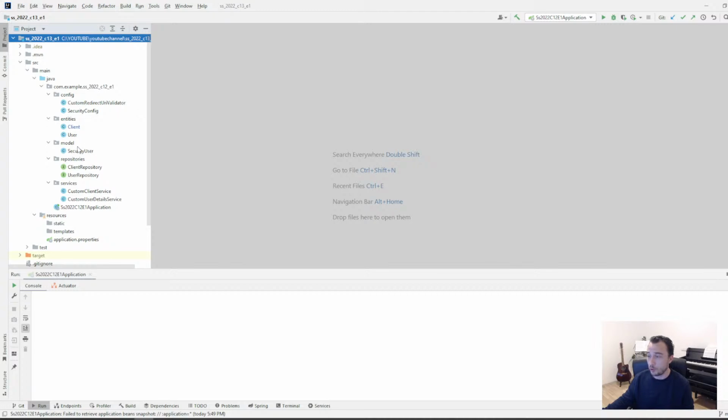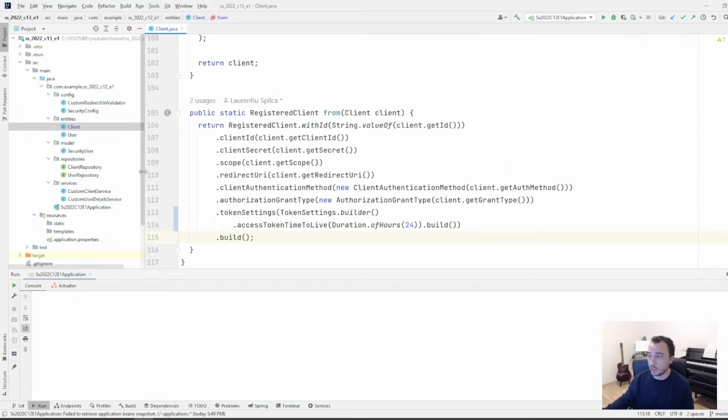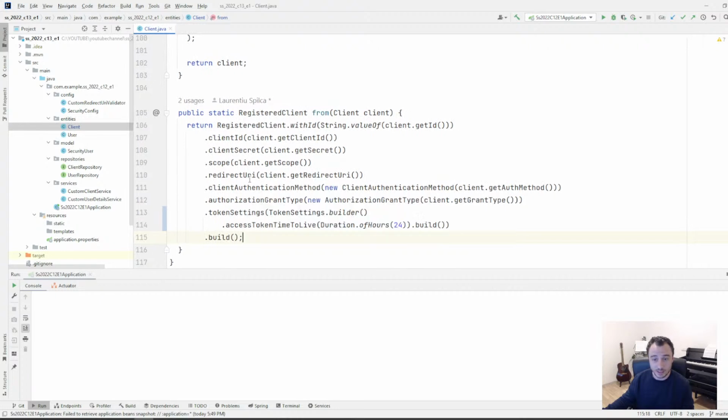Now, for the authorization server point of view, things are very simple. Remember that for this example, we had most of the data of our client in the database, because at that time the subject of the lesson was how to implement the contracts for storing the client and the user details, and I showed you how you can store them in the database, but I didn't store all the information. Normally, you know that in a real world application, you will need a few tables there that will store all the details of the client. And I hope that's something that has been clearly understood a few weeks ago when we discussed that.